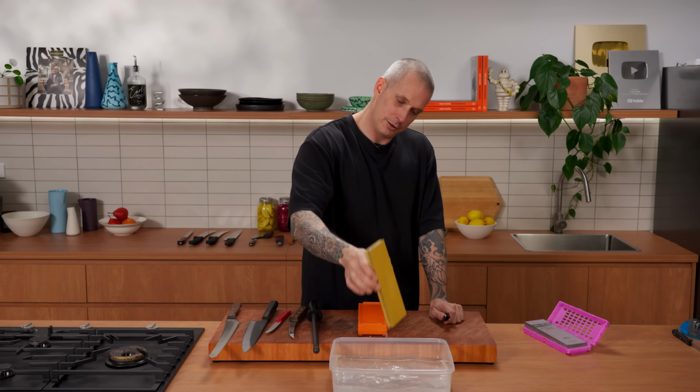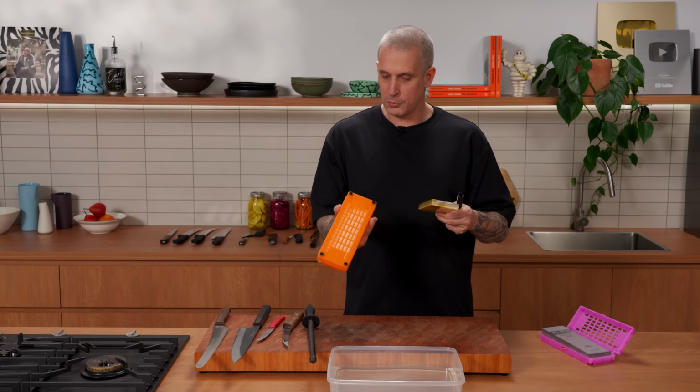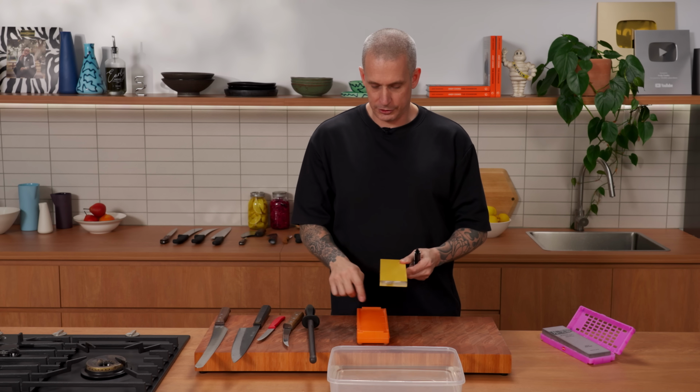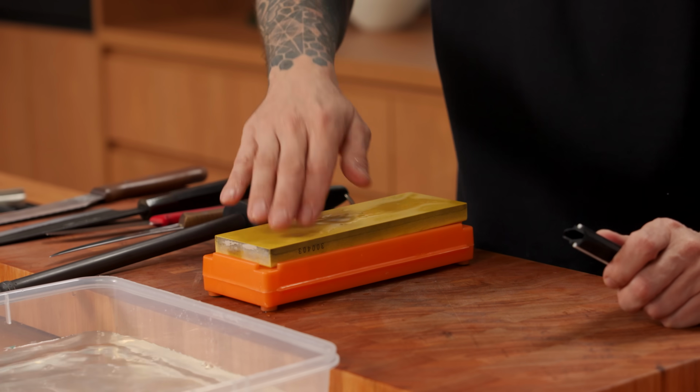Once your stone has stopped bubbling, shake it off. You still want some water on there. These things come with quite handy boxes that are pretty non-stick, and they have like a groove in the top to put them in. You still got to keep them wet, so every now and then just put a bit of water on the top.